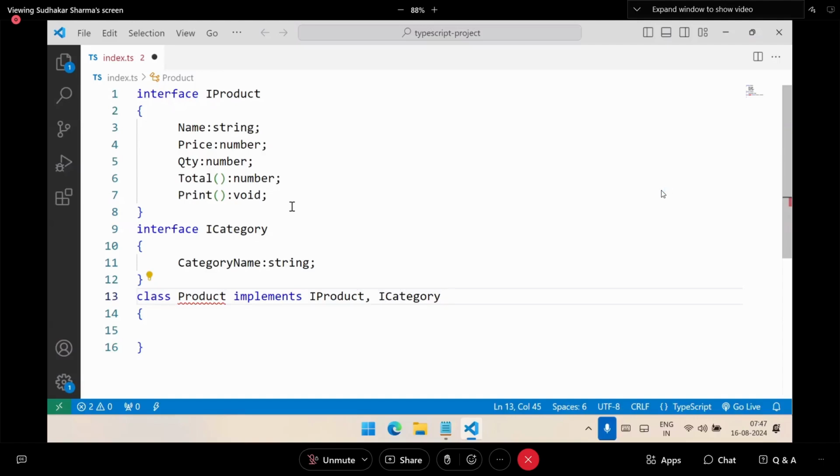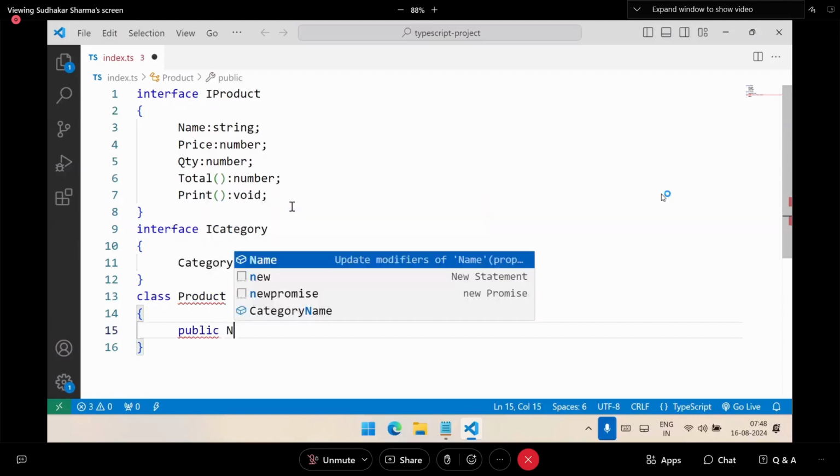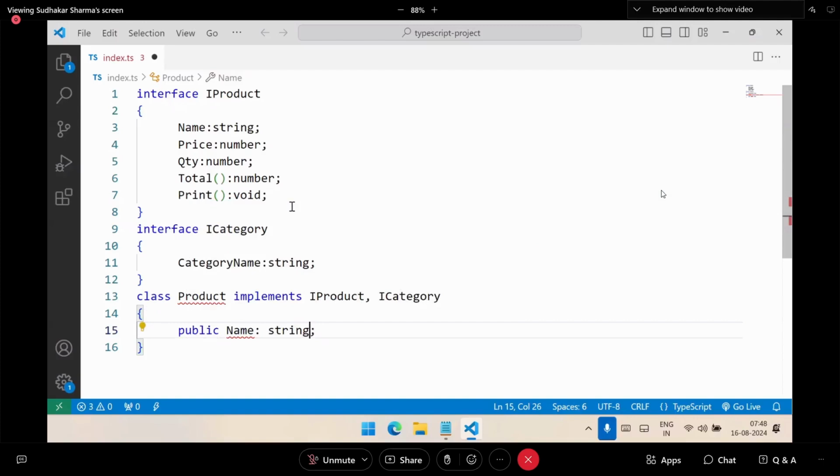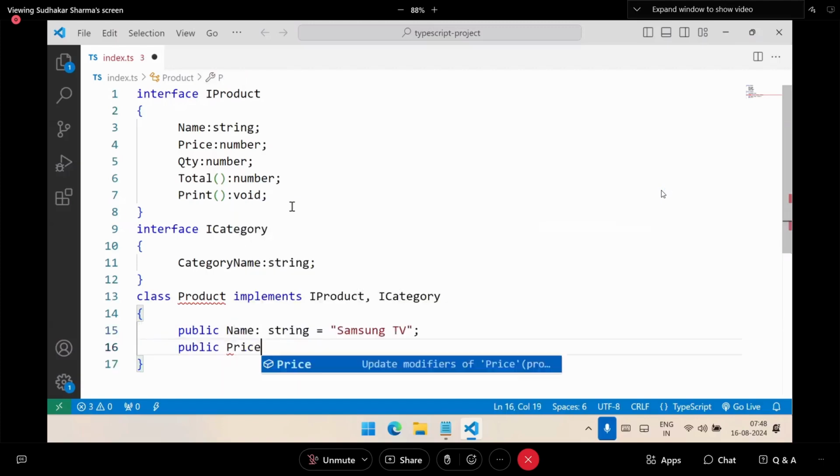According to that, you need to design. That means we have a public name, a string type, and you define some name. Then we have public price, a number type, and you put some value.